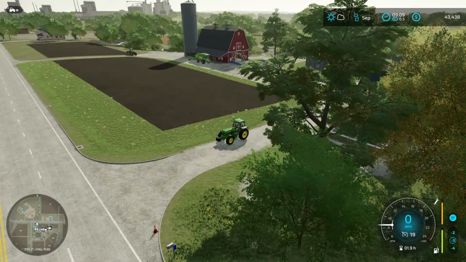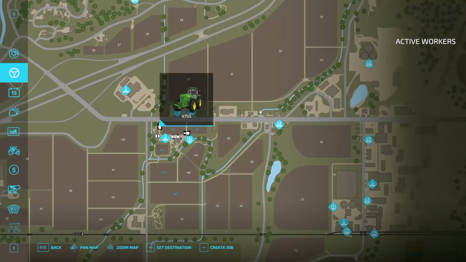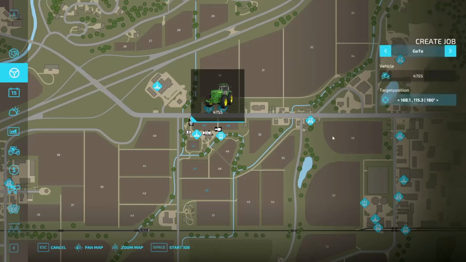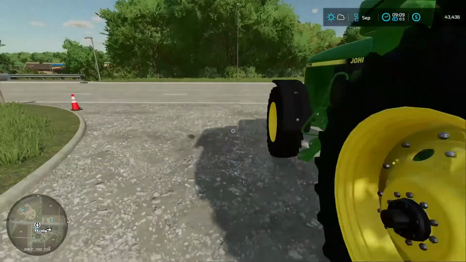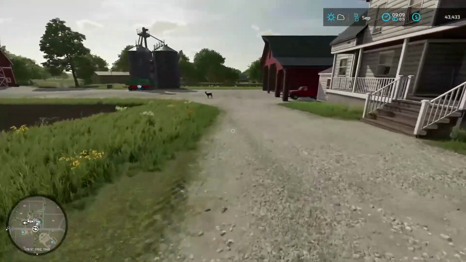I believe, well, I know we were wrapping things up. I wanted to show you greenhouses to get you through the winter to help generate some extra income, and also bees. So what we're going to do is send this tractor to the dealership because we will need one piece of equipment. So we'll start that. Away he goes. We'll get out. Oh, and look, we got deer in the yard.